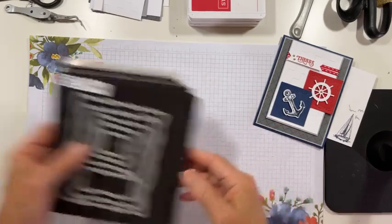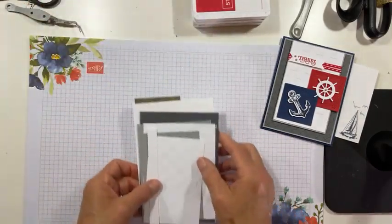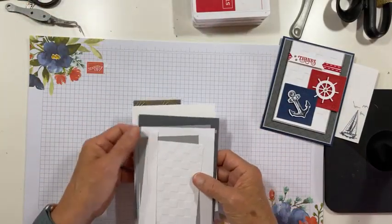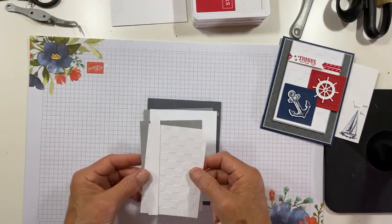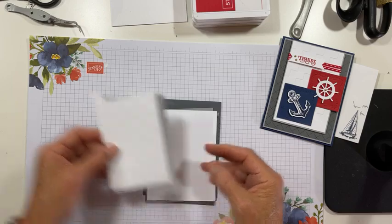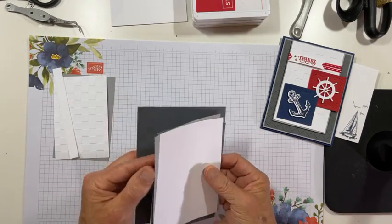All right, so let's go ahead and get started. I have done some pre-cutting as usual, and all of these die cuts will be on my blog tomorrow. My color scheme is Night of Navy, Real Red, White, and 2 levels of gray, Smoky Slate and Basic Gray. So we're going to start.